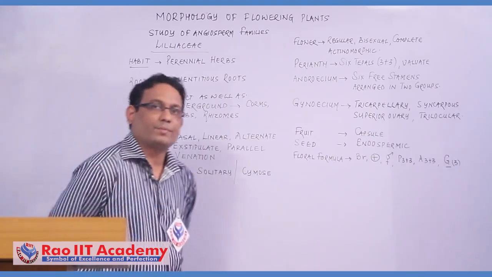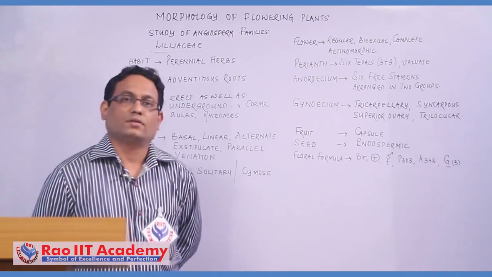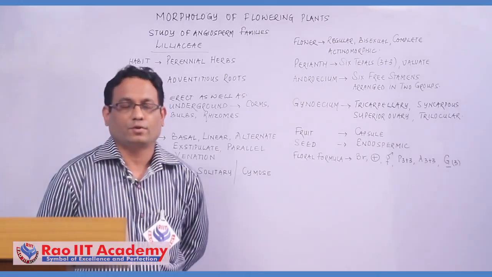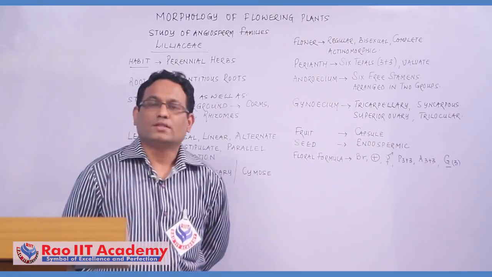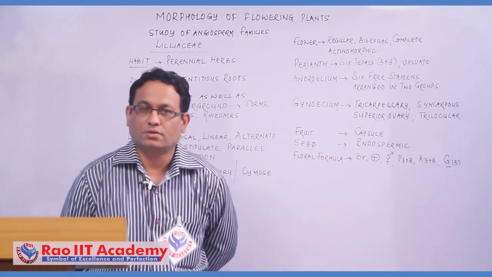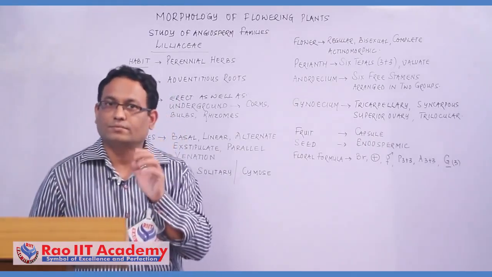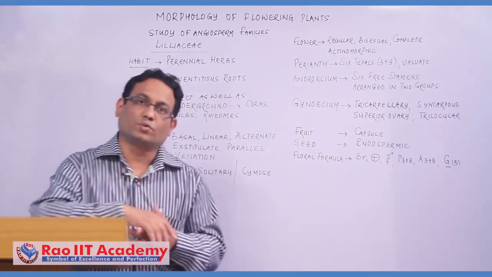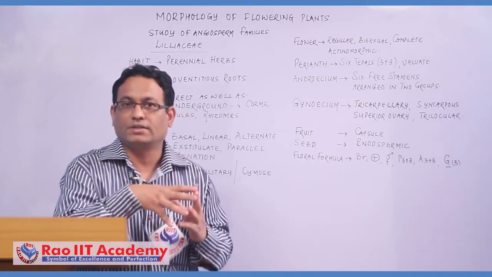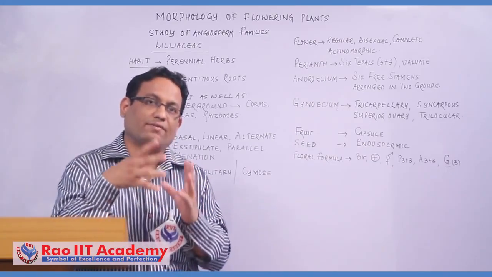Moving further, as we come to the flower, here are again a set of characters which make these monocots distinctly different from dicots. In the flower we mentioned that monocots would be trimerous, which means that the flowers would have their whorls in multiples of 3. Secondly, in most of the monocots it has been observed that calyx and corolla cannot be distinguished from each other, which clearly means that these plants will have a perianth.